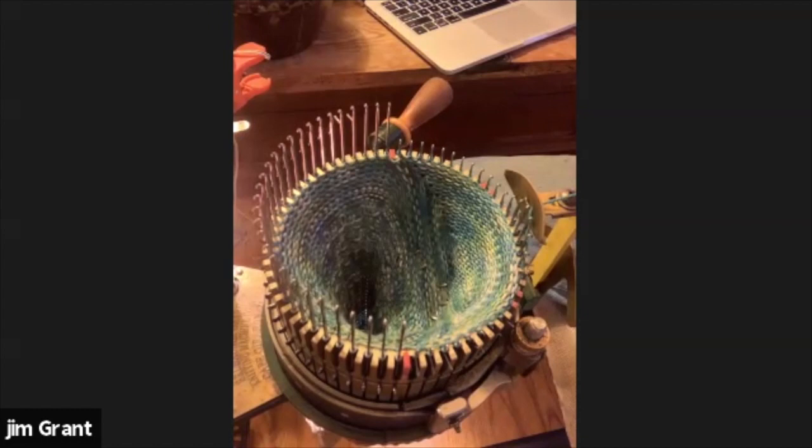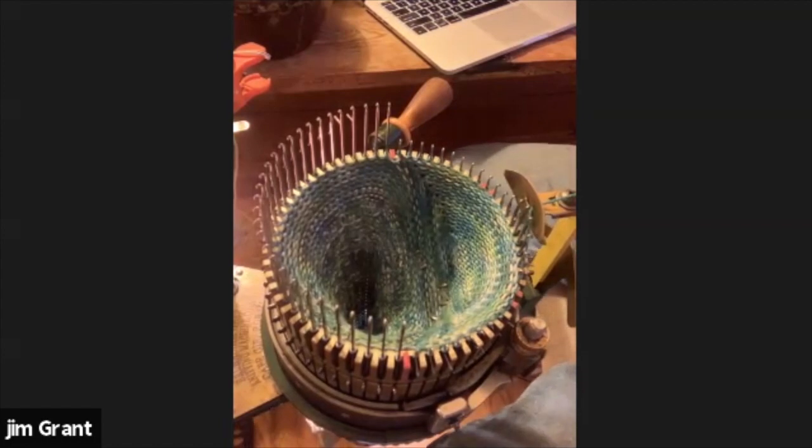Did it drop? Yeah, it dropped some stitches. Or actually, no. They came off of the needle. I thought I had them raised up, and apparently I bumped it with my hand. And then when I went to crank, it missed them because I dropped them back down. Okay. Well, that's the difference between a drop stitch and a missed stitch. Yeah, it was a missed stitch. Yeah, absolutely.